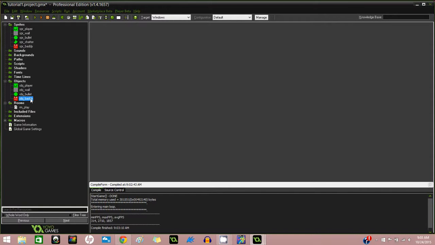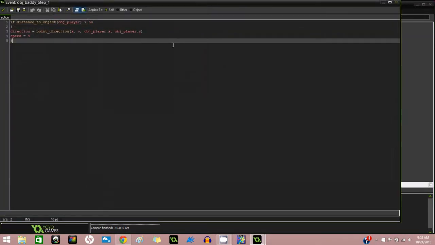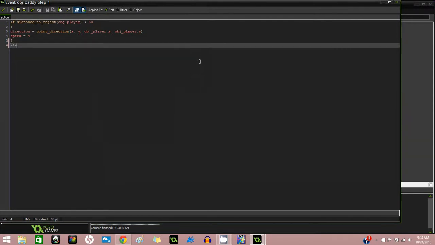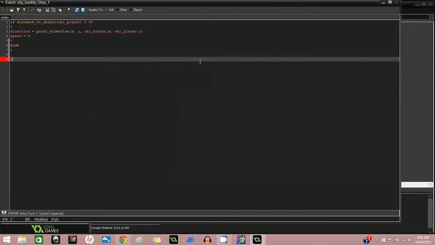So what we're going to have happen is, we're going to go into our step event, and we're going to say this. We're going to have an else. And we want this guy to stop first. That's what we want to have happen first. We want him to stop. That's the first thing that we're going to have happen. And then we're going to make it so that he will look for you if you want.